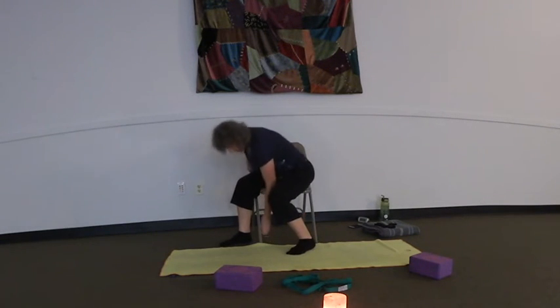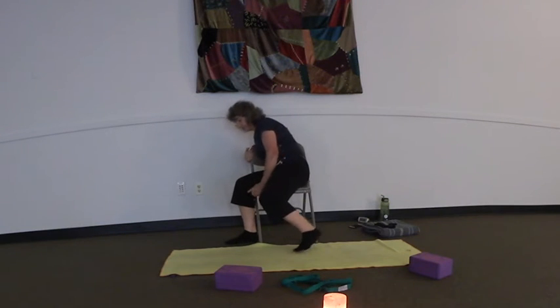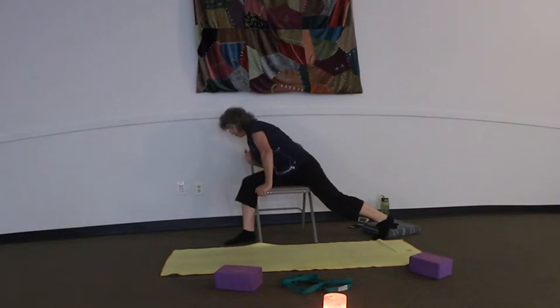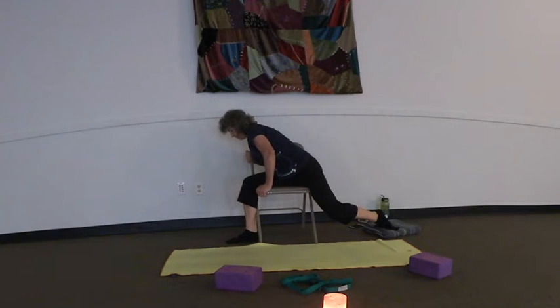On the mat, if you want to continue alternating or if you want to do both legs at the same time. Make sure you are leaning your side to the chair for support. Turn the toes so the top of your foot is touching the floor. Then lifting and releasing. Tummy's tucked in, extending upper body. Lift and release. Again. Lifting and releasing.